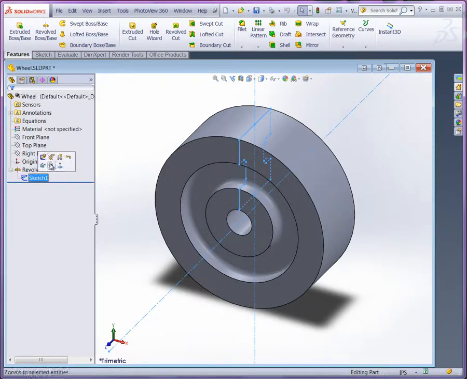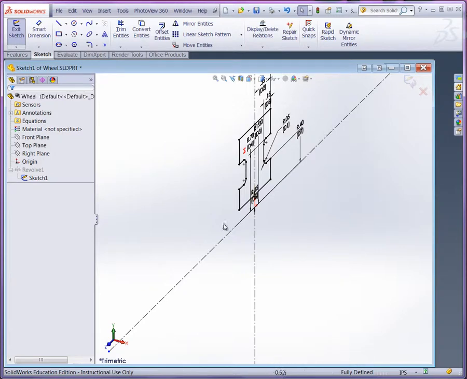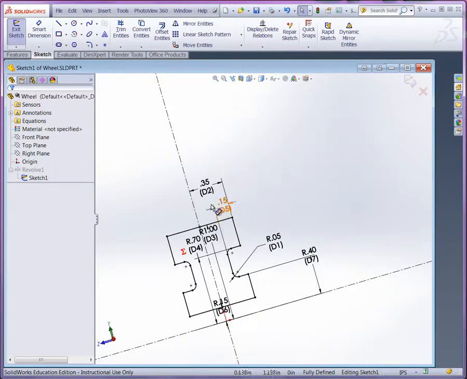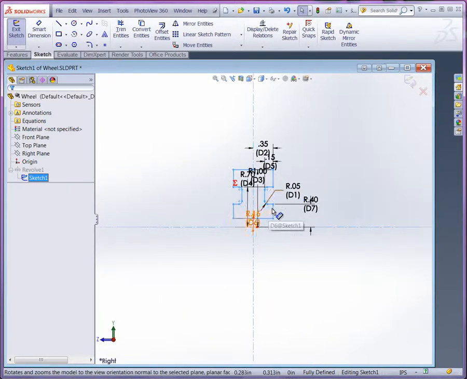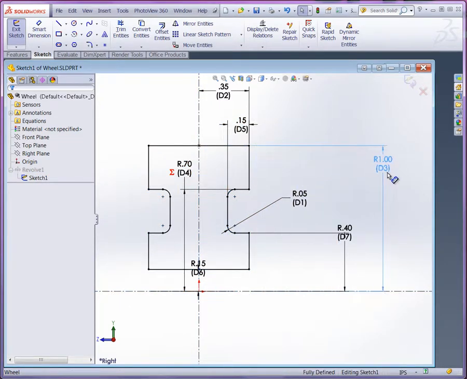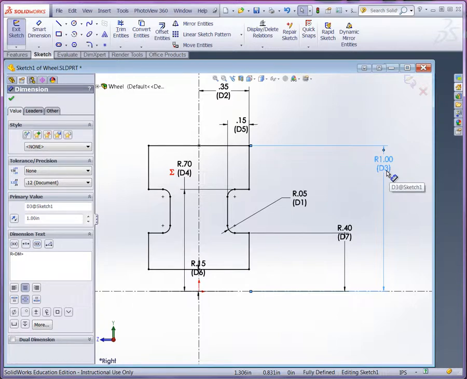If I go back to Sketch and look at Sketch Edit, it's only in Sketch 1, and we are looking for the particular dimension. Let me get normal to this and zoom in. Let's see if we can adjust our dimensions right here, this one, D3.